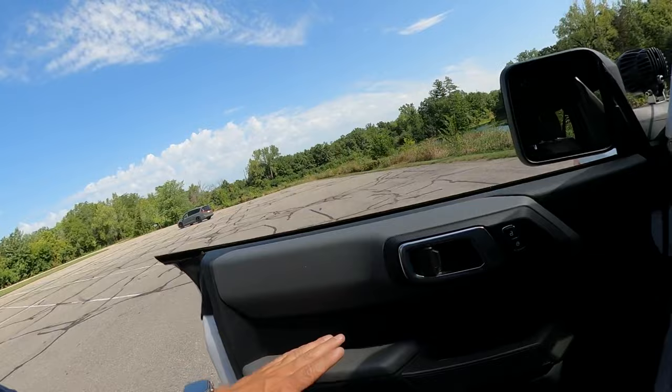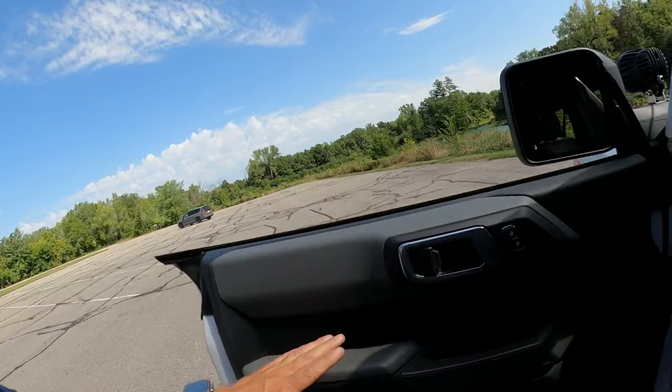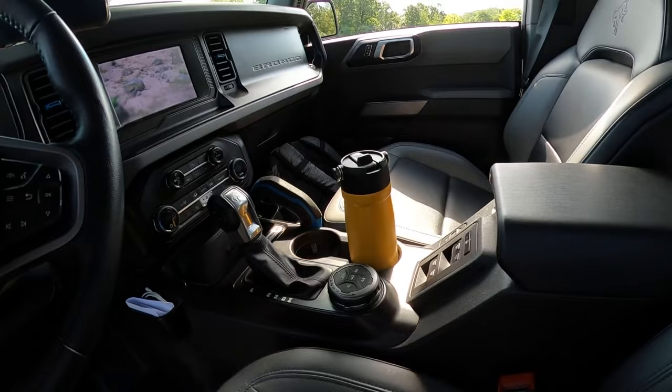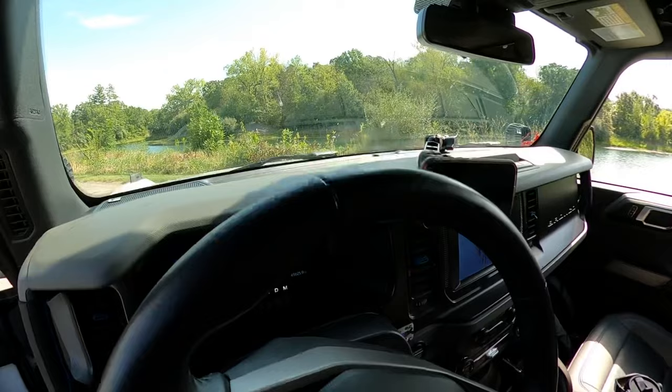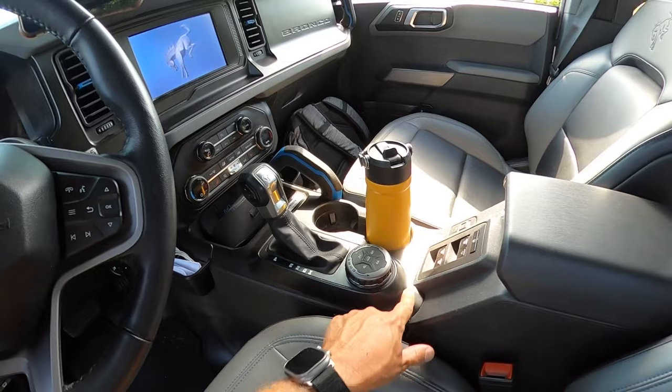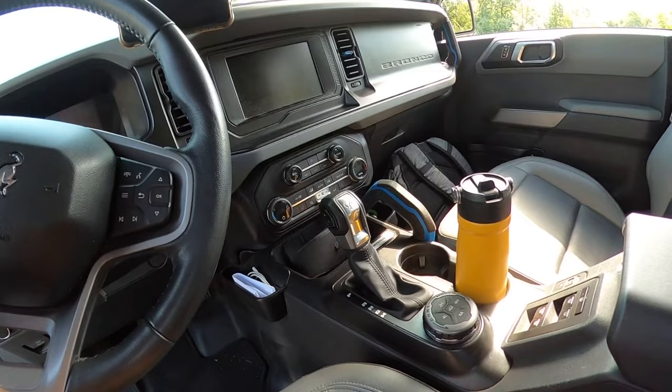The interior — I've heard a lot of people say that it scratches a lot, but again, this isn't clean. I have an 80-pound golden retriever that's often in here, and overall I still think it looks pretty dang good. None of this material seems to scratch or anything. It has all been very durable — with two exceptions.